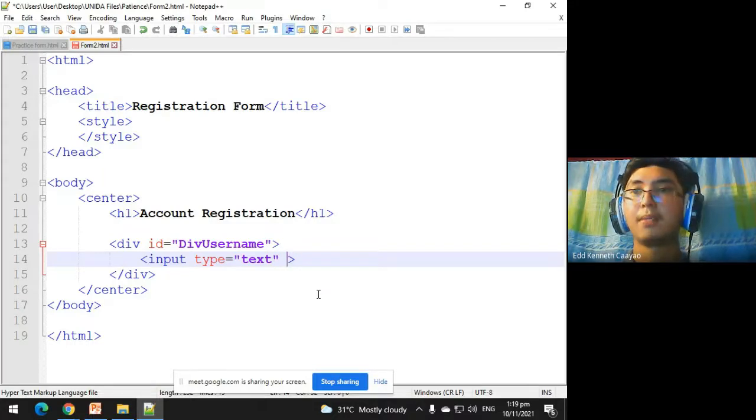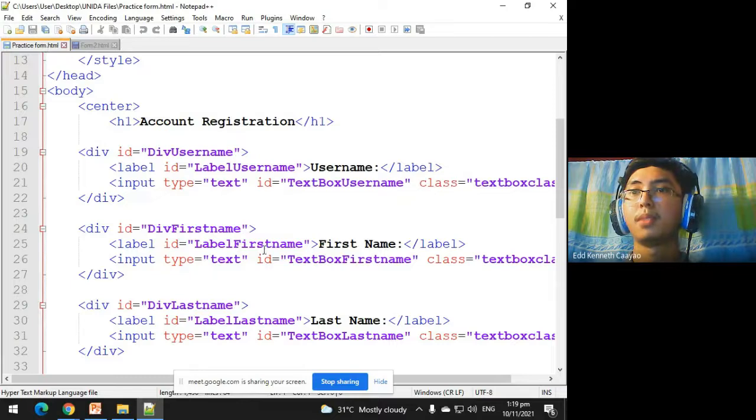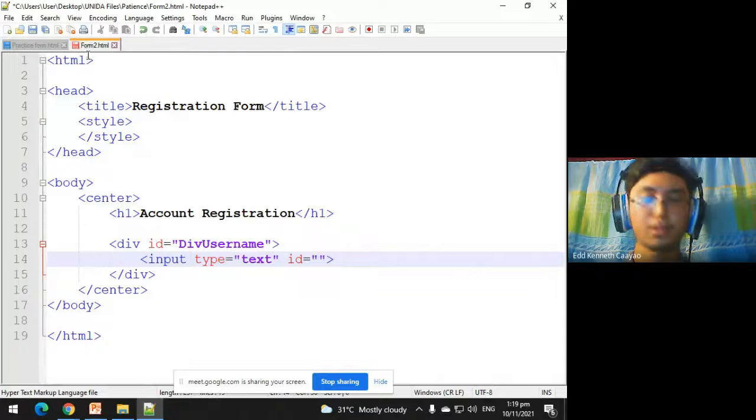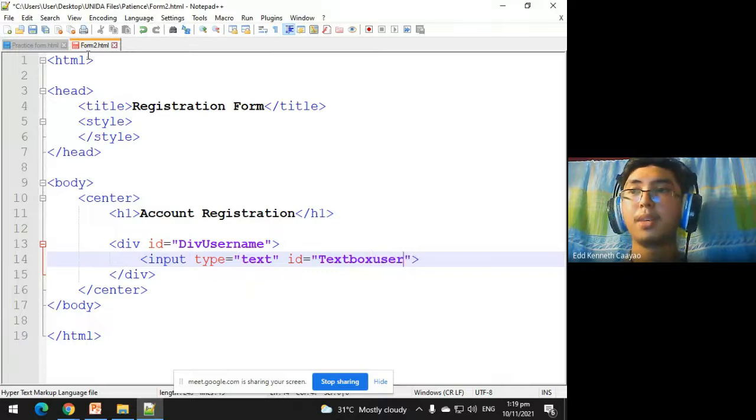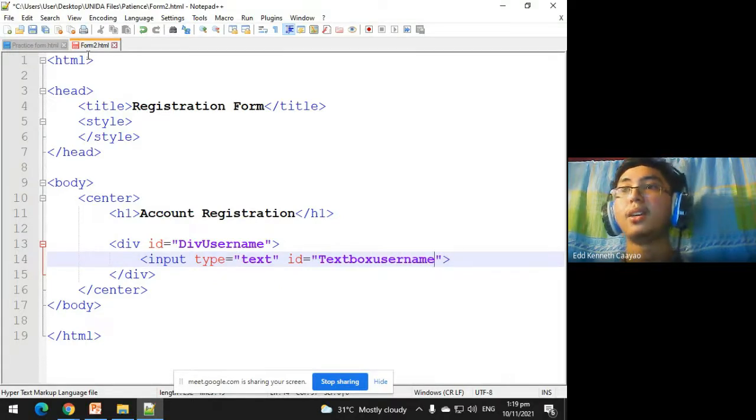Of course, palagi, ID. ID niya, insert. Ang ID niya is going to be very simple. Text box first name. So, dapat sa text box. Okay, text box, username. Ibig sabihin nun, dito natin ilalagay yung username.